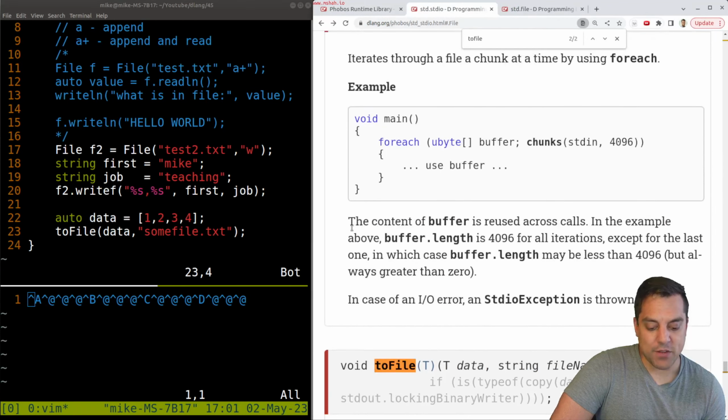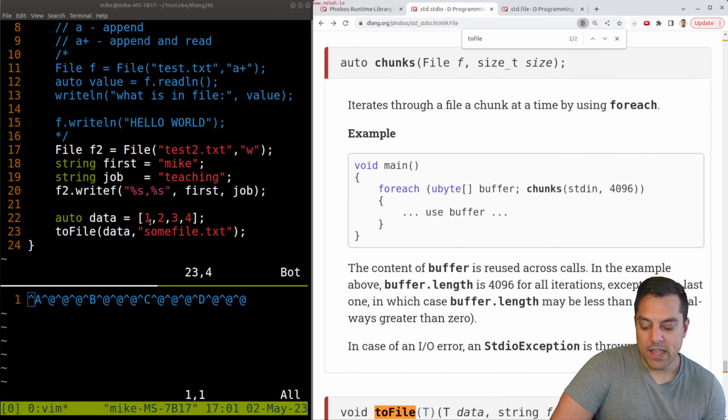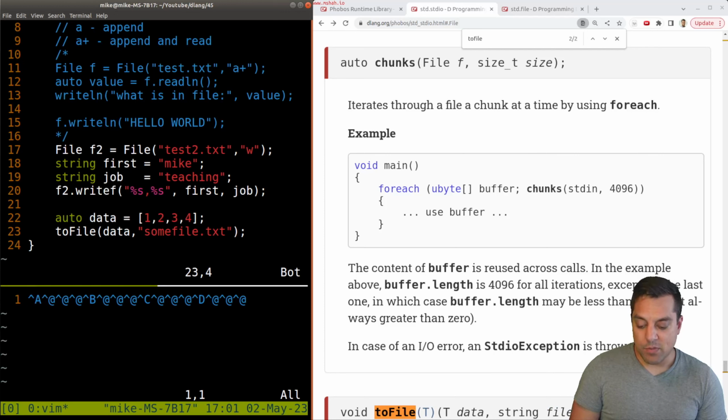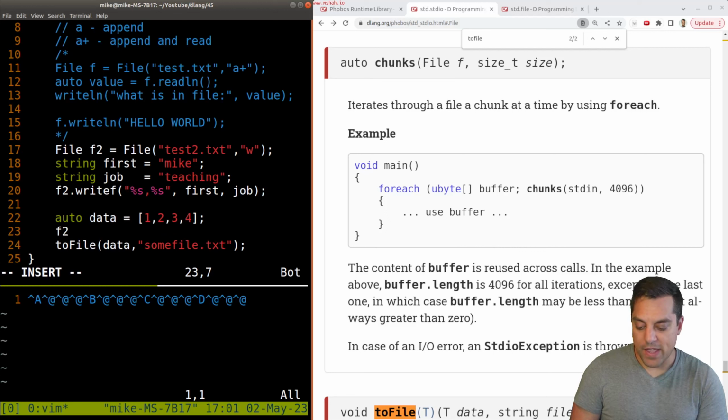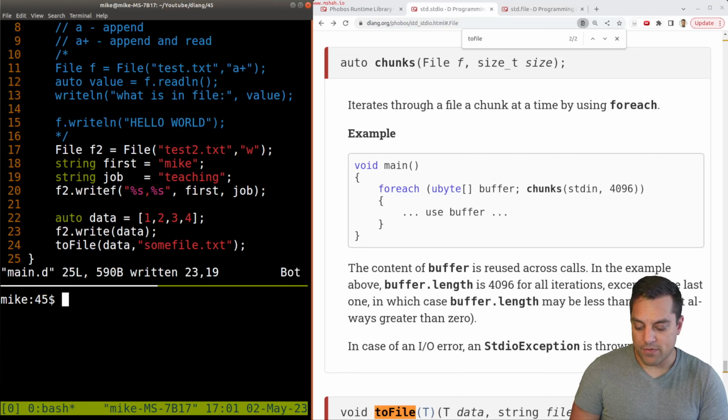Okay, so let's actually try to read it. This is something that we didn't do here because, if we have something like this data that we actually just want to read here, we need to think about it. We could use the write functions to just write out the data. In fact, let's play around with this just a little bit more. Let's go ahead and see the difference here. If I do f2.write and data, let's see if we can do that first and foremost.